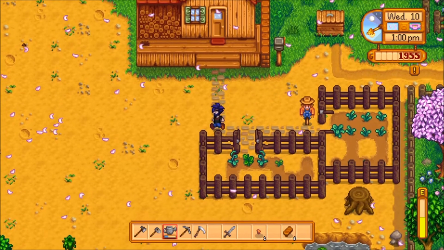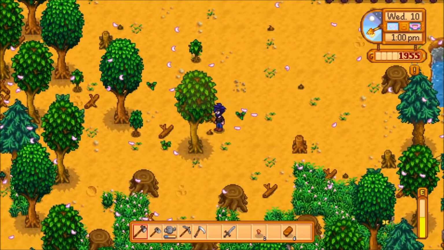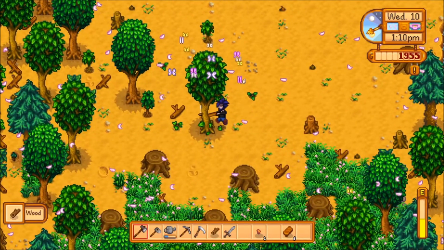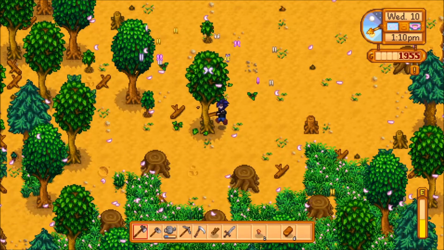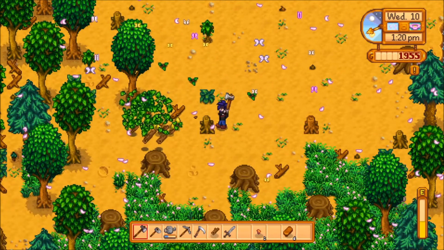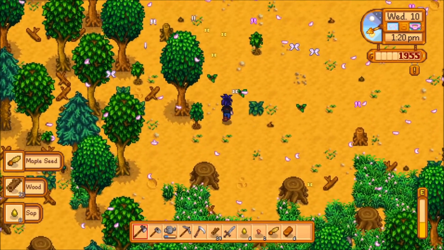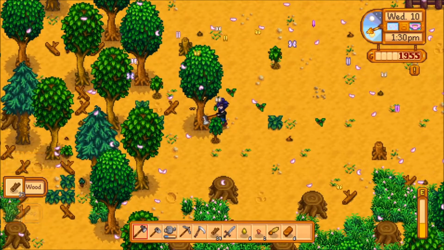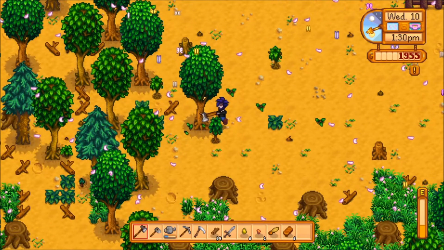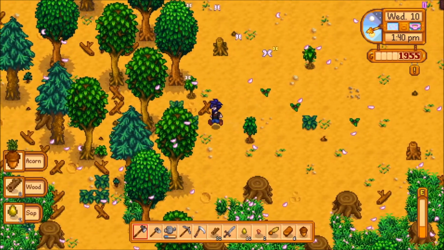The best way to make some money, because we're nearly there. We need 50 Gs, and then we can actually get the backpack. Oh yes. Maple seeds. I know we need to buy some grass seeds as well, because it looks like a desert.